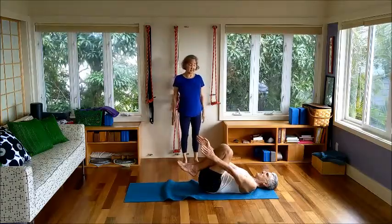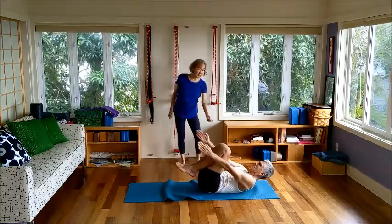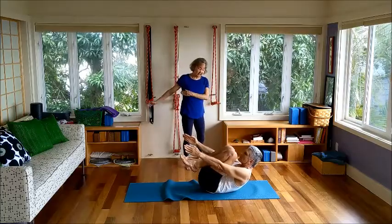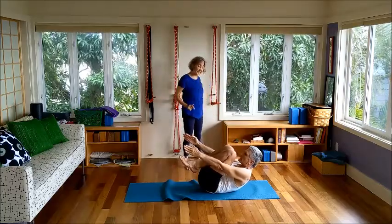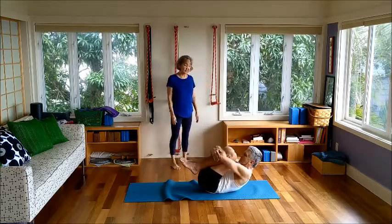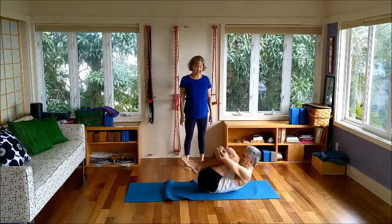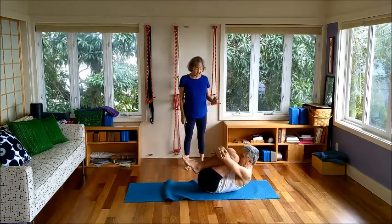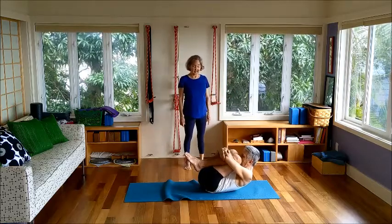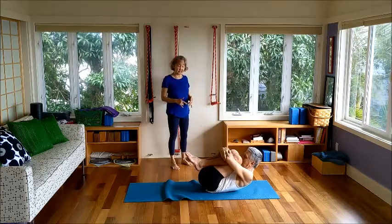Then with an exhalation, reach out to the tips of the fingers and curl your head, curl your shoulder blades up off the mat. And as you still release the thighs to the abdomen, bind your arms across the head of the shin bones, and give a gentle pull down against the shins, thighs, down into the sacrum. And as you exhale, work to curl your forehead to the knees. Keep the breath smooth and even, the abdomen deep.